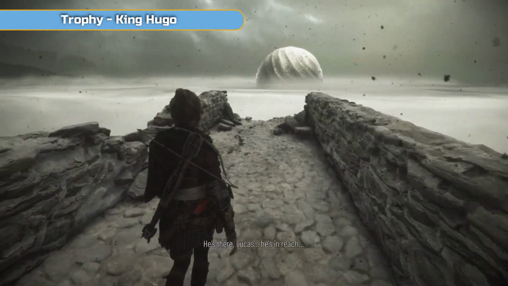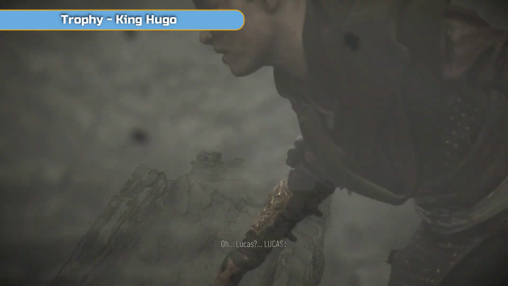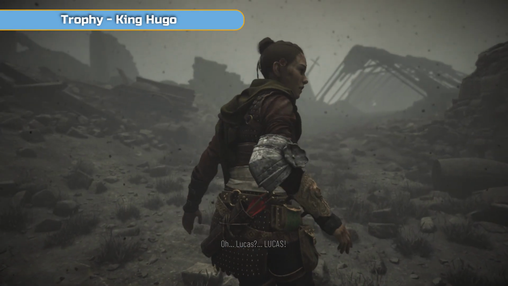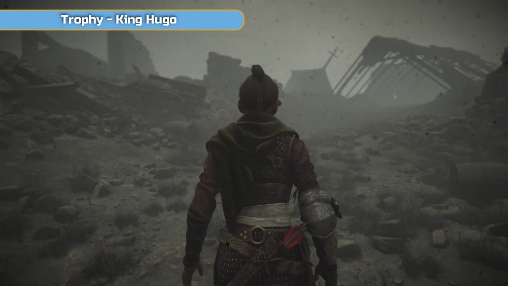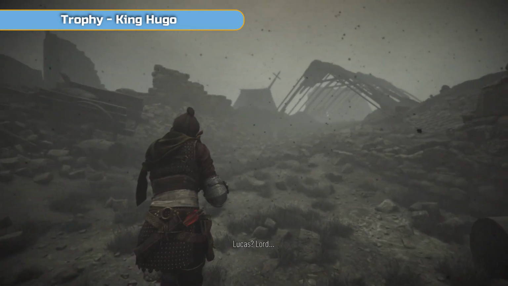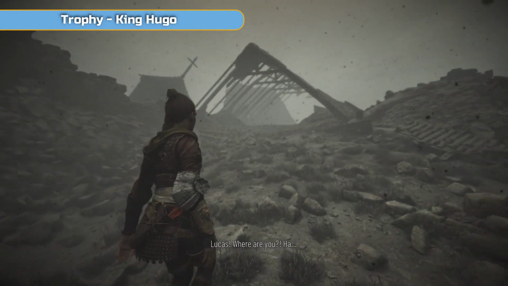Okay, so when you get to the end of this, there's going to be a cutscene, and in the middle of the cutscene, you're going to have a little X prompt to drop down. I've skipped that out, but yeah, press X to drop down. Then there will be another cutscene, and you'll be at the bottom of Marseille, and it is messed up. So this is where the slow walking comes into it.